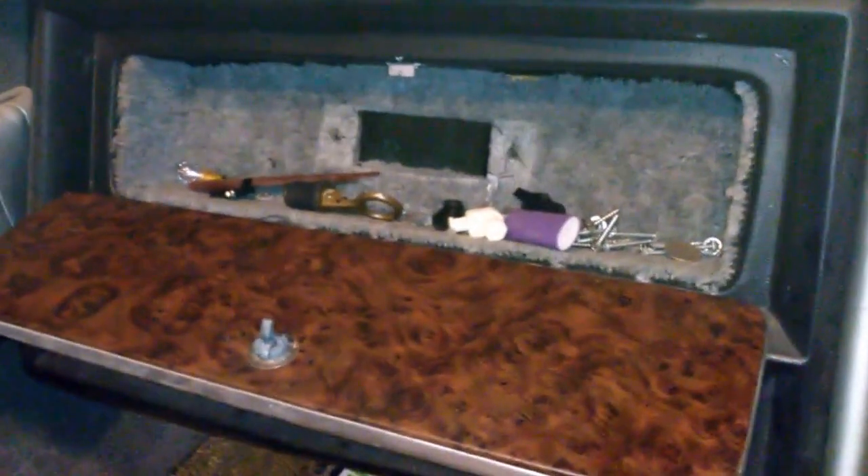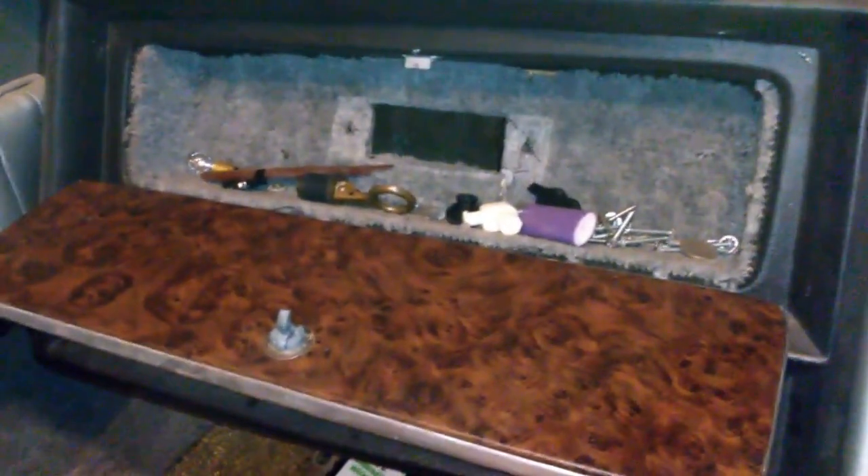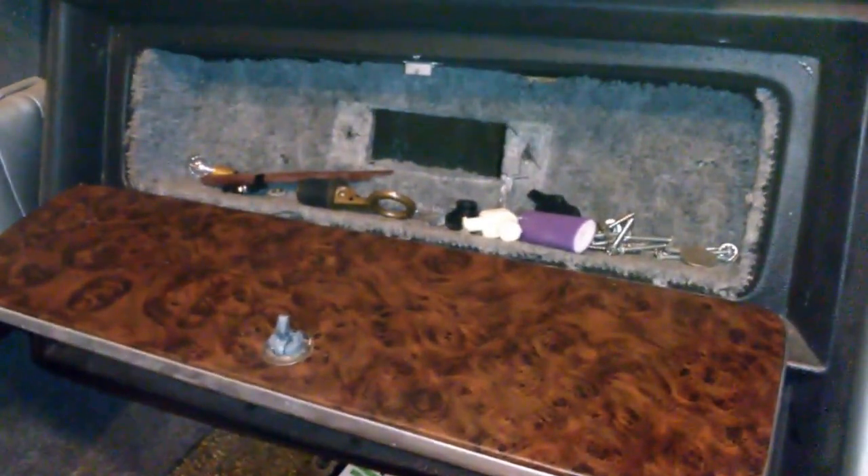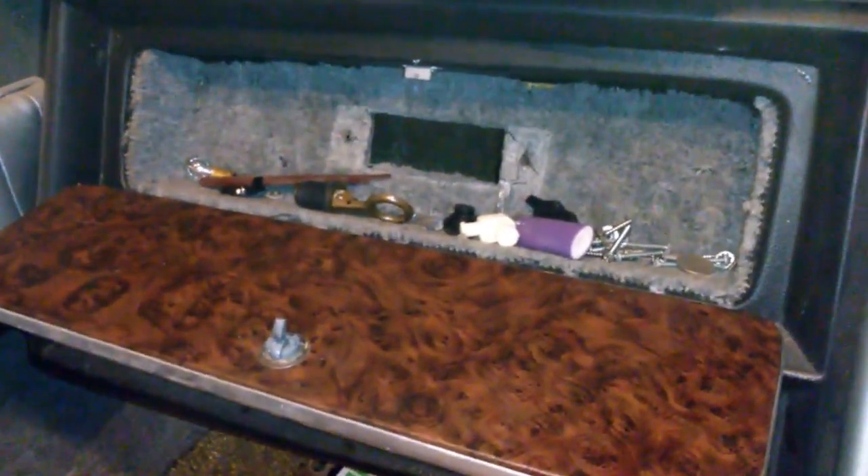Eventually a stereo is going to go in here — I'm going to put one of those round digital stereos in this glove box. I also want to put a USB charger, mainly because the remote to my trolling motor uses a USB-style charger, so if I can put an onboard USB charger and plug that in to let it charge when I'm on the lake, that will be outstanding. I also ordered some accent lights. What Hammond had originally was red lights above the control panel — I like that red light look, it's easier on your eyes at night. I ordered red lights for above the control panel, and for the rest of the boat I ordered clear LEDs as courtesy lights.